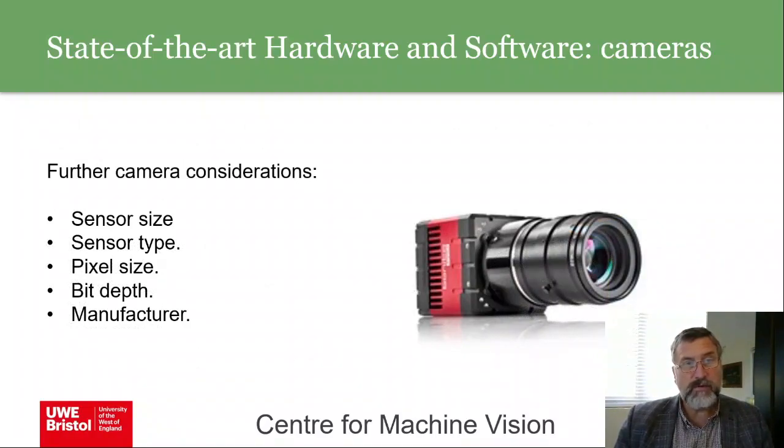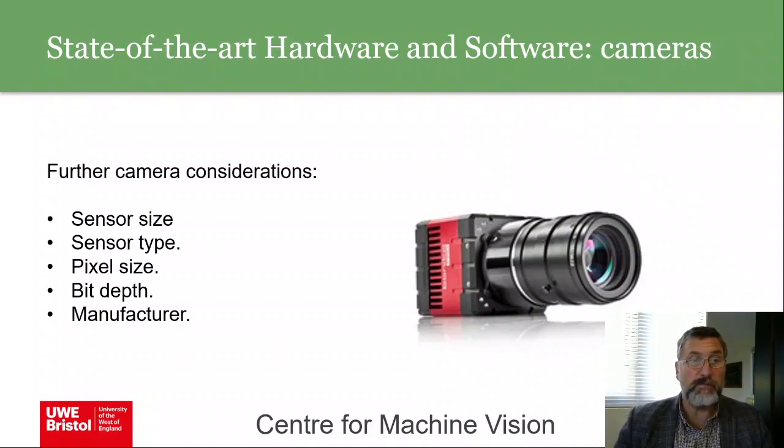Now, there are other camera considerations which may not be quite as obvious. Sensor size is something which you often don't get quoted by camera suppliers, not domestic camera suppliers anyway, but it's pretty important because the overall quality of the image is really important and something that can be overlooked. So it's more important sometimes to get a really good quality image than an image which has a very, very high resolution. And the larger the sensor size, generally speaking, the better quality of the image.